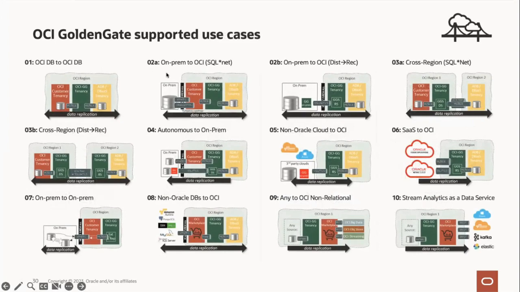So here we have another slide going through some more specific examples of common architectures that you would use a Golden Gate system for. And so we see some that are fairly obvious, like just database to database, to some that are going to be a little bit more complicated, where you have your source database, which is then going to be pushed to your OCI tenancy, which is then going to be used as a broadcast database to get your data to Azure, Kafka, Elastic, and AWS.